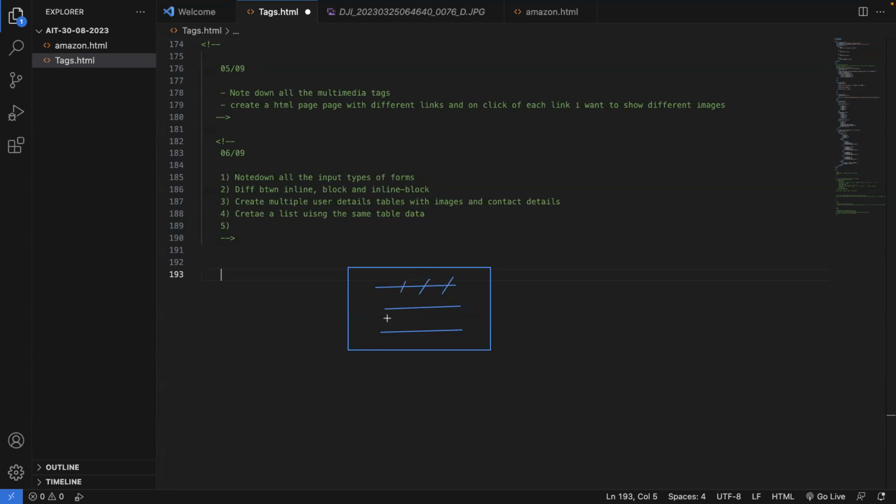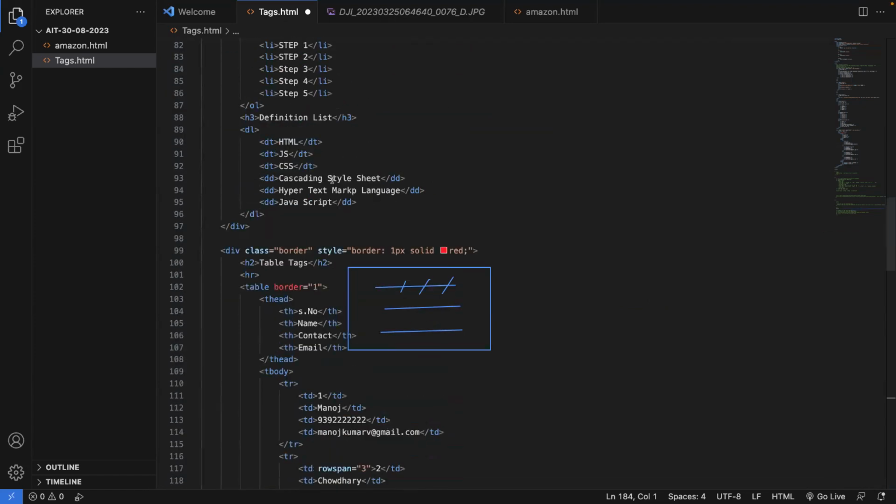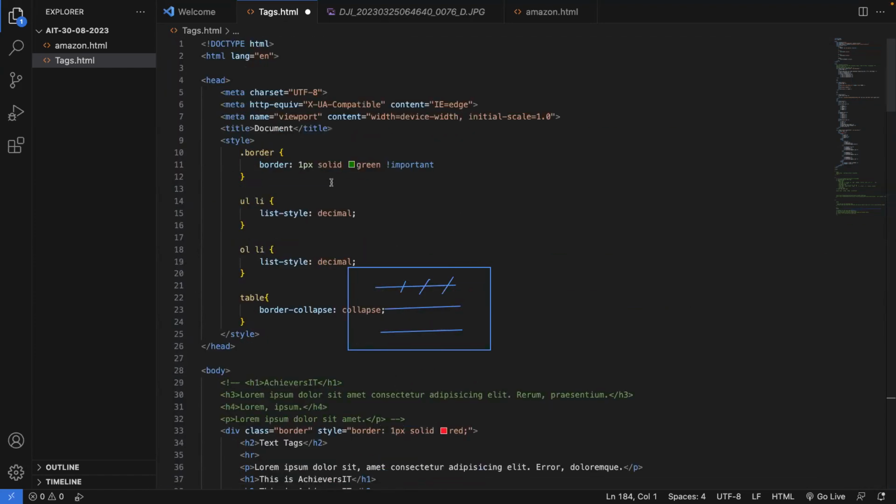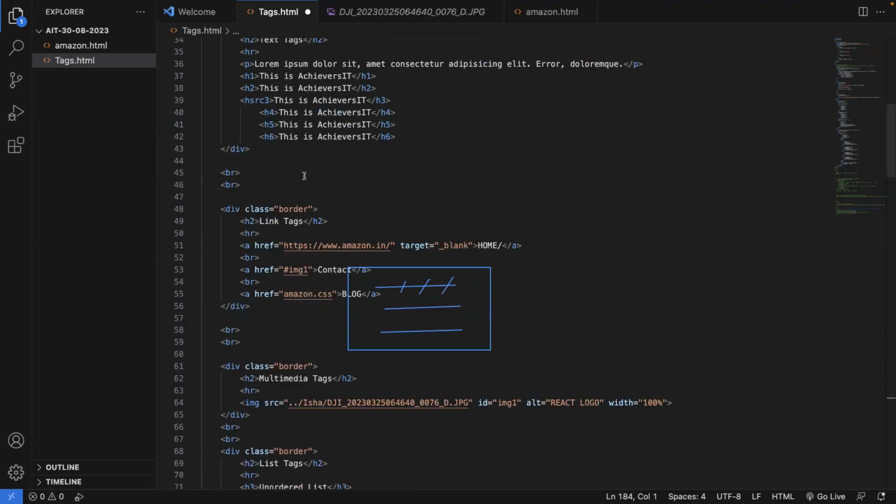And you want to access the files which are there within this folder. Just consider this box as a folder. If you want to access the files within this folder, you can directly use the file name within the quotations. If you see here, I can directly take the file, like amazon.css, which is already here.